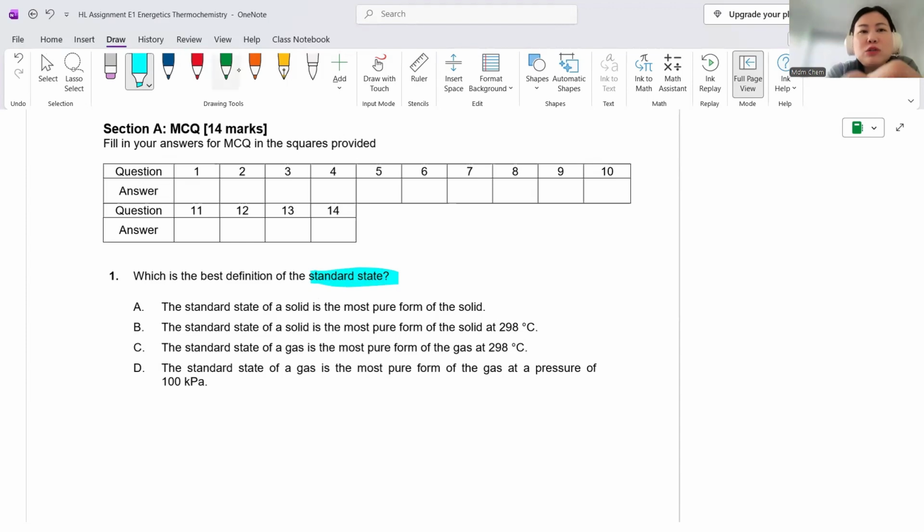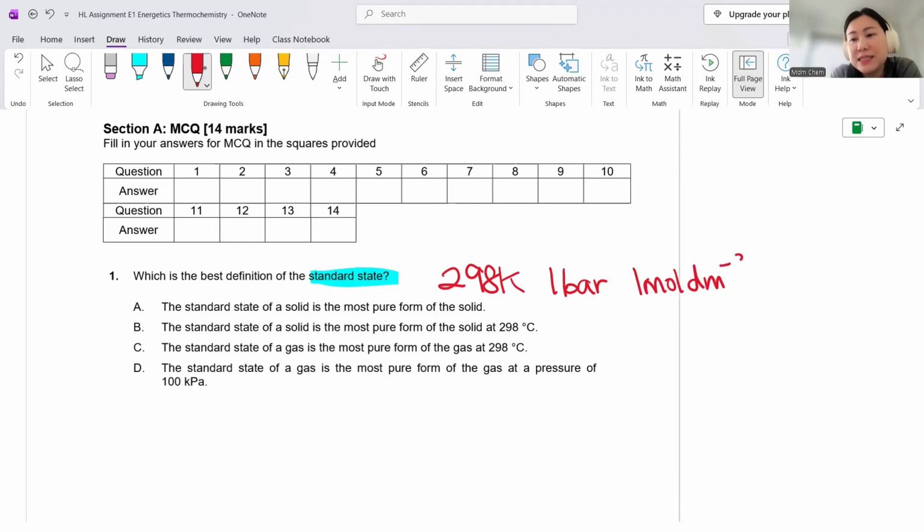So you need to first, of course, know what is standard condition. So standard conditions here is not STP. I think I've said many times, I'm going to say one more time again. Standard conditions for energetics does not refer to STP. Okay, standard conditions here refer to room temperature of 298 Kelvin and any gases at a pressure of 1 bar. And if there's any aqueous solution, is at 1 mole per dm cube. That's a standard condition for this topic.